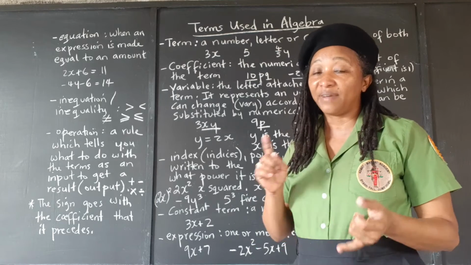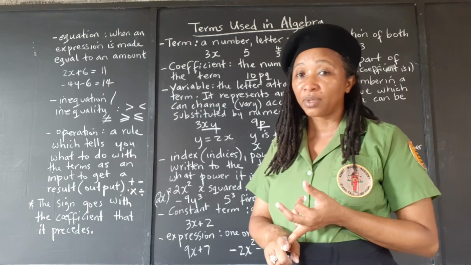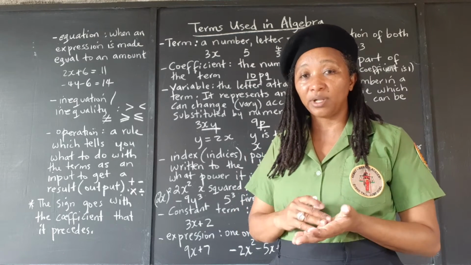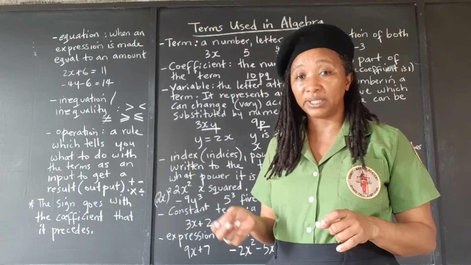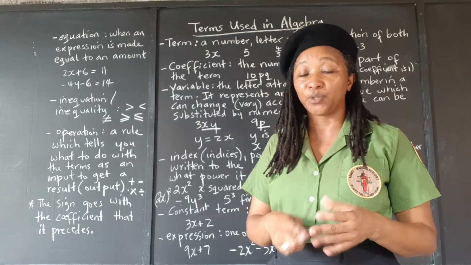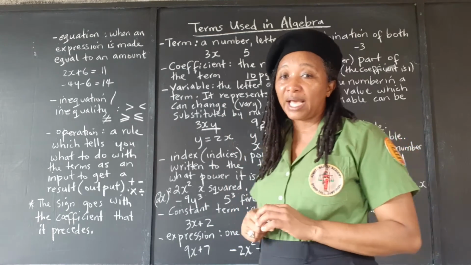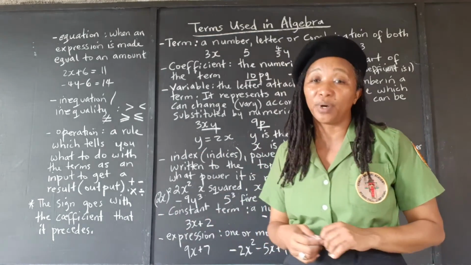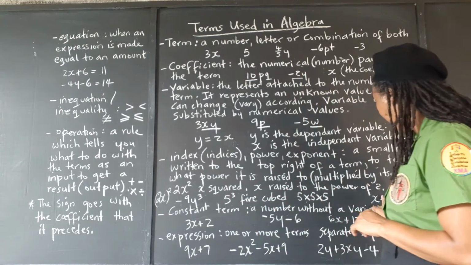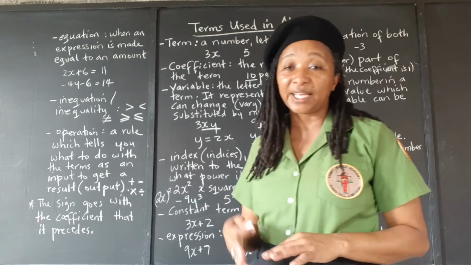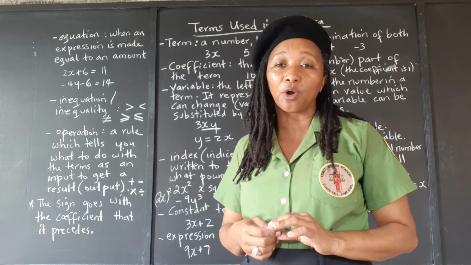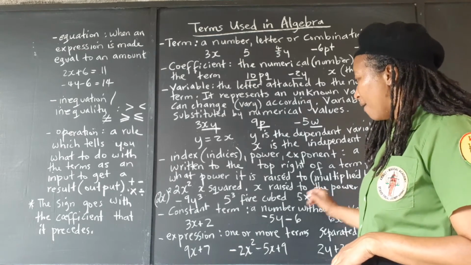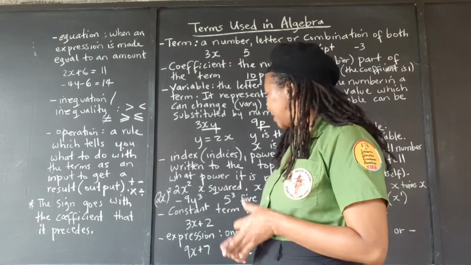Okay? Because if you have x times x times x, we are going to add the powers, because when you're multiplying and the bases are the same, we add the powers. So that's 1 plus 1 plus 1, that would give x to the third power, x to the power of 3, or x cubed. So we must remember that power of 1 is there. If we just see x by itself, it's x to the power of 1, and there's also a coefficient of 1 in front to the left of it. Alright, so that's the power, the index, the exponent.